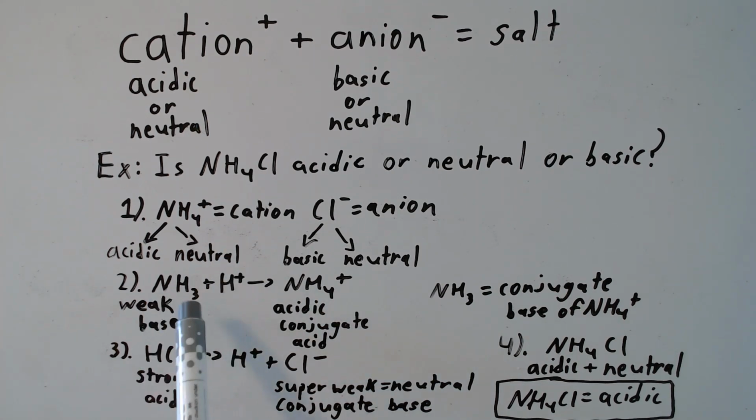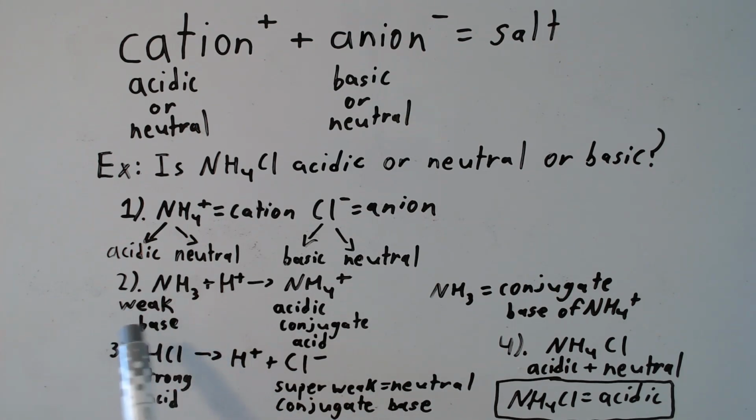So in this case, NH3, the conjugate base of NH4 plus, takes in an H plus and becomes NH4 plus. And we know from other acid-base chapters that there is a relationship between the conjugate base and its conjugate acid: if the base is weak, then the acid is strong, and if the base is strong, then the acid is weak. So in this case, NH3, ammonia, is a weak base. Why is that? It's because it is not in our list of strong bases. So therefore we can say that it's a weak base.